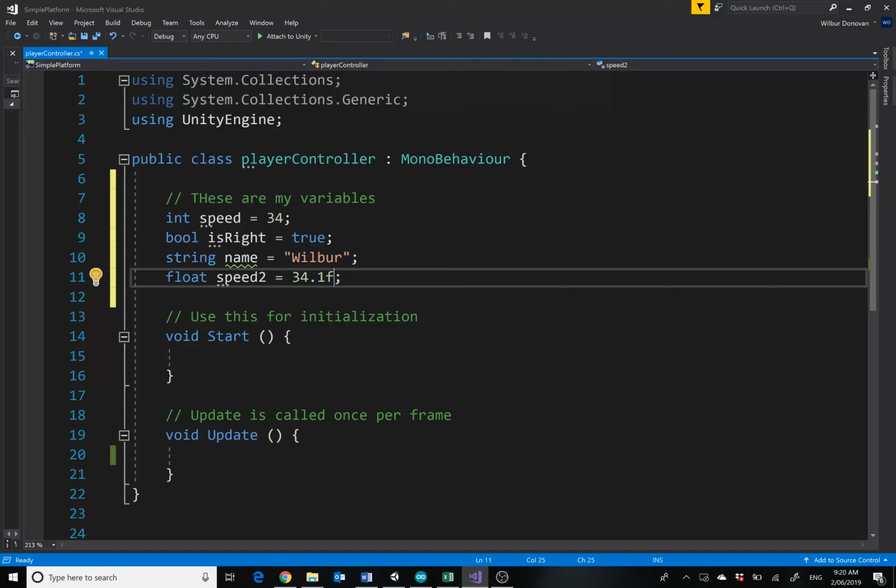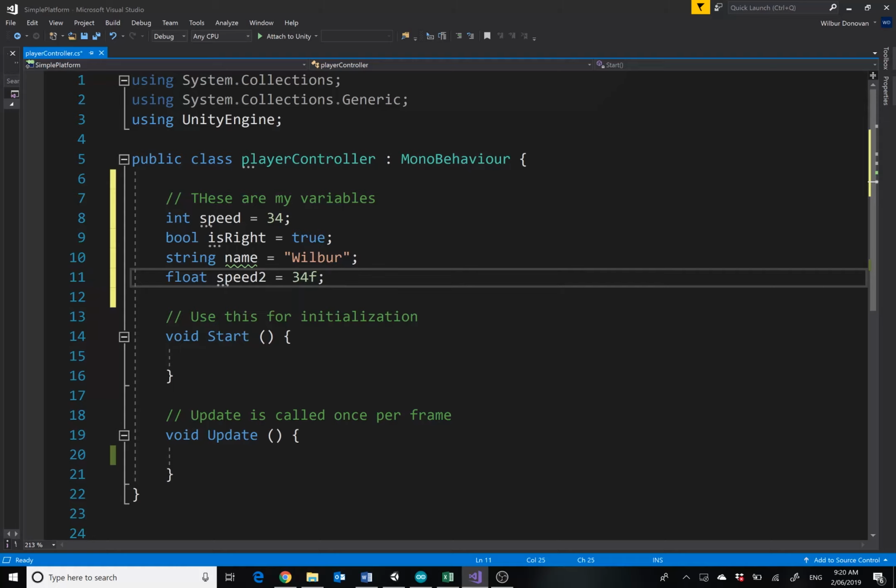And usually when you use a float, you use this f at the end, and that's just saying that that number is a floating number. So I could just say 34f, and that will recognize that it's 34.0.